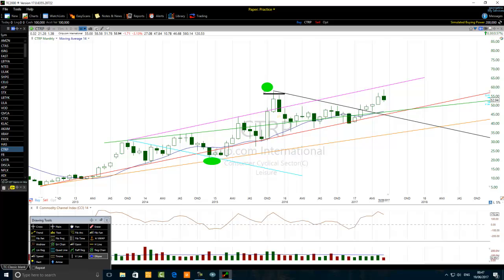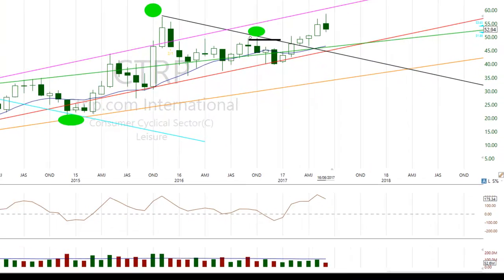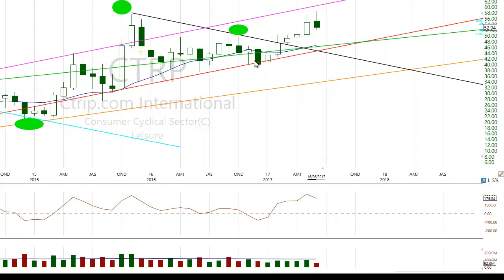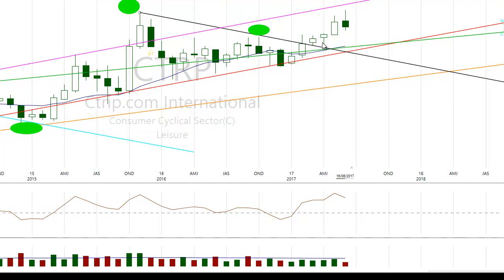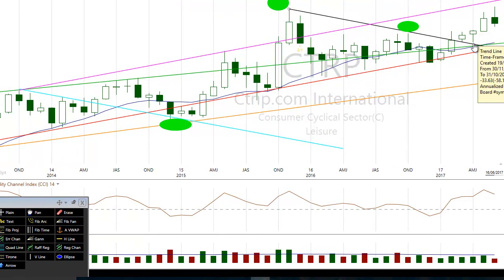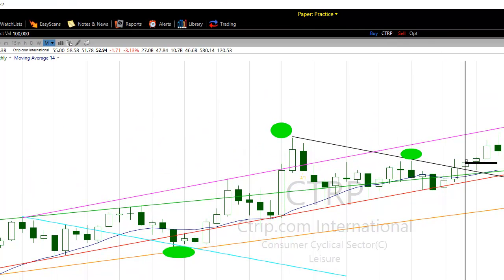Okay, so we connect this point and this one here. So we draw the black one. Now look at the reaction recently. Price breaks above it. And look at this tail, this beautiful tail to retest it here. I'm going to place a vertical line there so you may see. I want you to pay attention to the next candlestick bar.